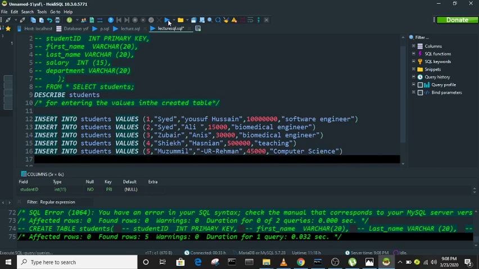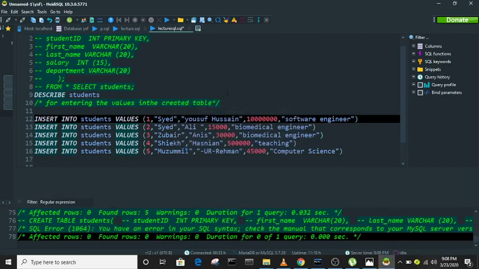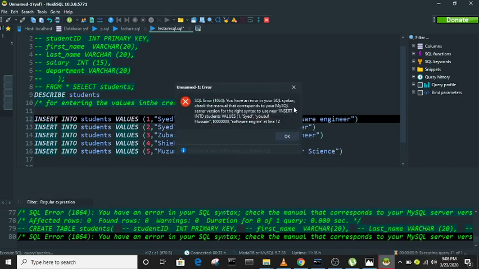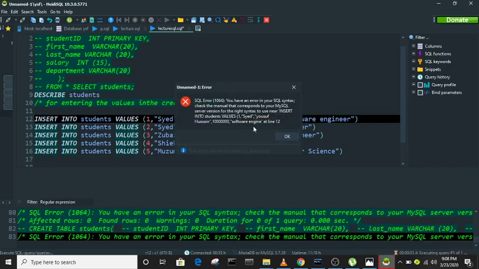Just executing the code. It is saying, You have an error in SQL syntax. Check the manual that corresponds to the right syntax to use near insert into students values.